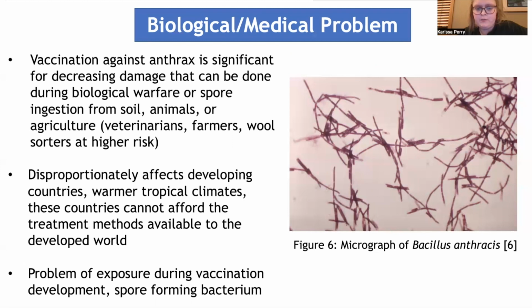There's also the danger of exposure during vaccination development, as the scientists who are developing vaccines are being constantly exposed to a bacterium that can form spores and potentially make them sick. So methods to not have to use the microorganism itself are definitely looked at as promising for anthrax vaccination.